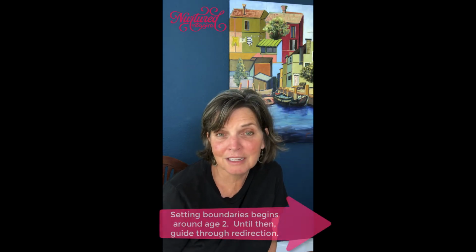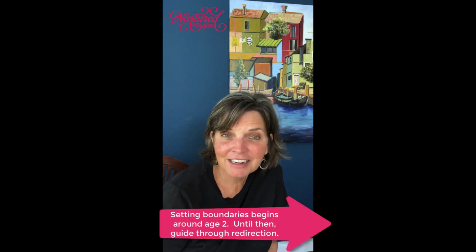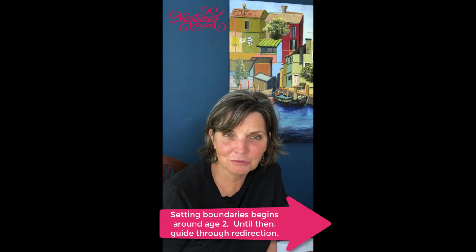And so I wanted to encourage you, as you are having this concentrated time at home with your young children, to talk about as a family what your rules are and put those rules up in a place where everybody sees them, particularly the children who are following the rules, and they know what those rules mean and all of the details about those rules.